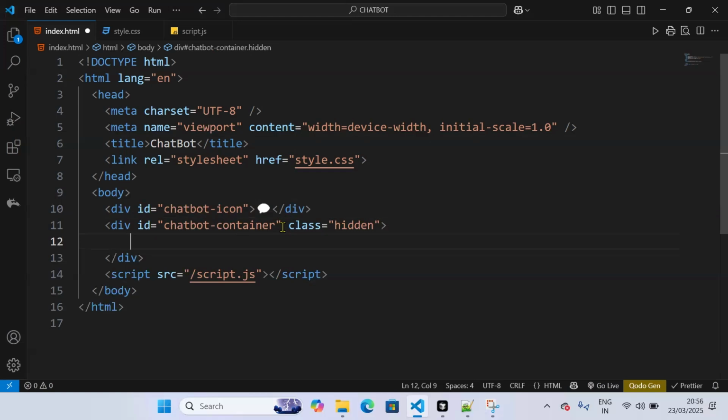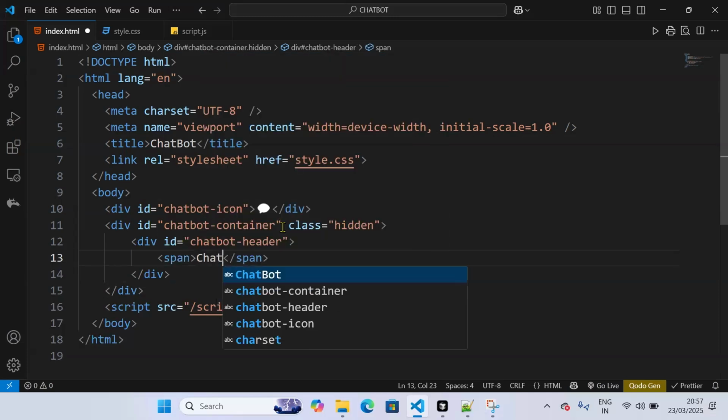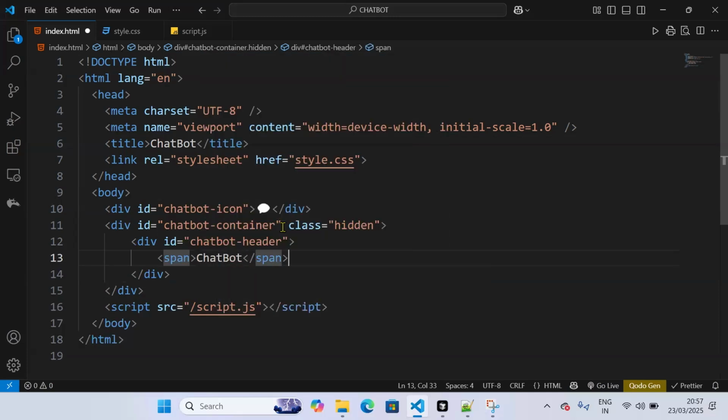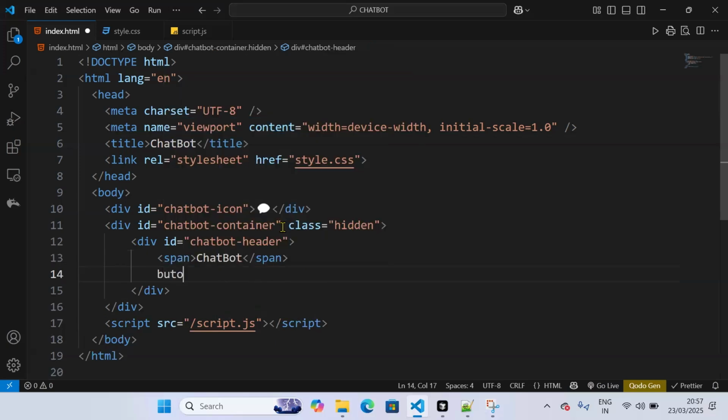In this container, I will have another div with ID chatbot header. First is span, which will have chatbot text, and a button with ID close btn for close icon.